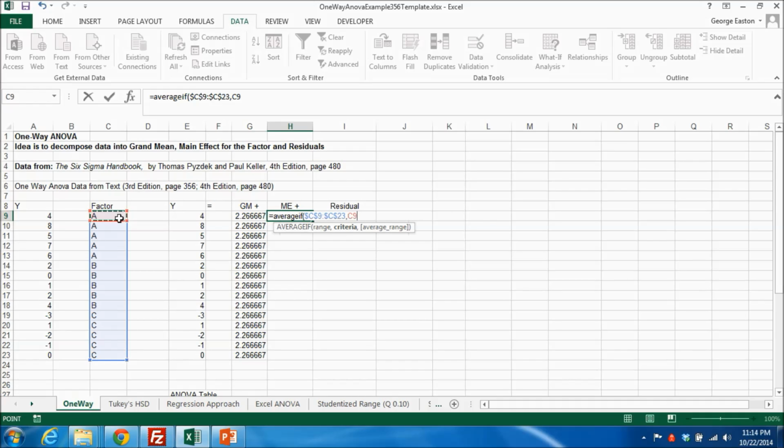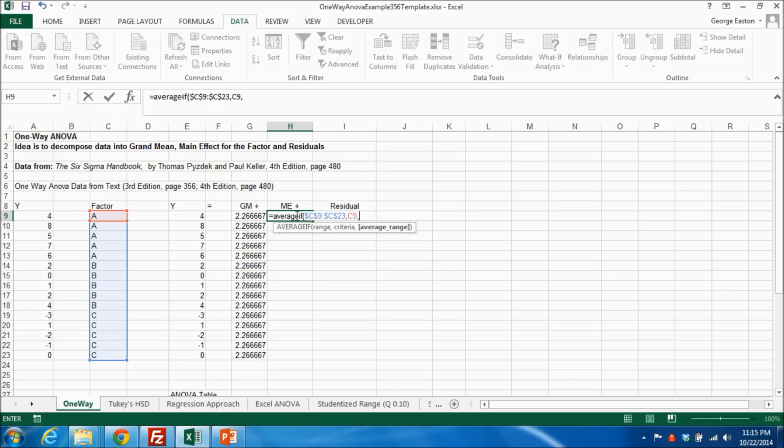So I've reached over here and clicked on this cell C9 because that is the level of the factor for this first observation. So what I'm saying here, if I'm taking the point of view of the observation, is that I want to average all of the y values that have the same factor level as my own.